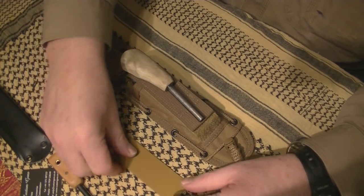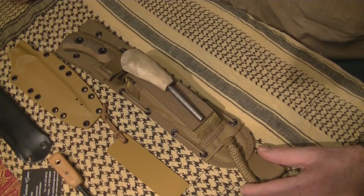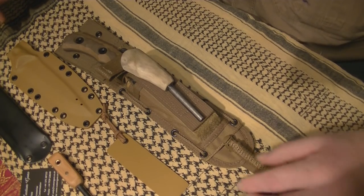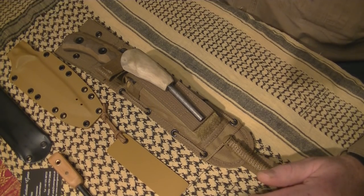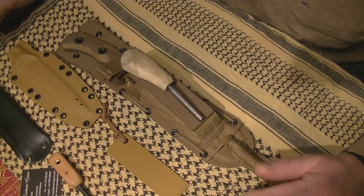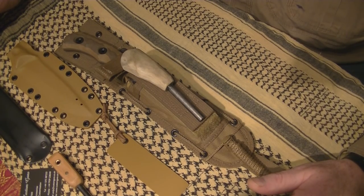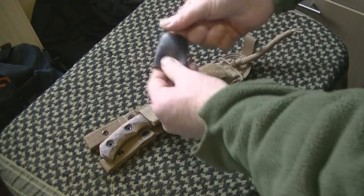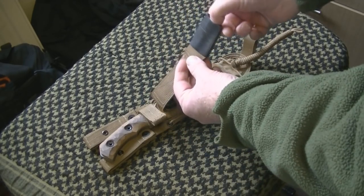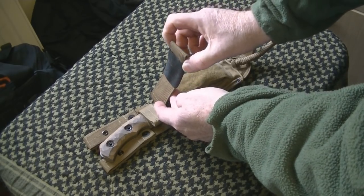That's my latest purchase from Del at Redpath Knives - I am absolutely bowled over by it. I can't wait to take it out in the field. This is what I got for Christmas, and I just wanted to elaborate on what it was and what I thought of it. Thank you very much, Del, for cracking on with it and getting it to me for Christmas. As for how I'm going to retain my fire steel - it's just a piece of bicycle inner tube, your ranger band, and it fits over that little tab almost perfectly.